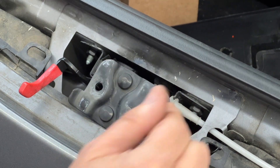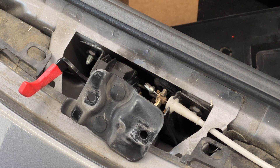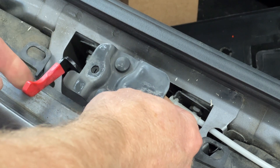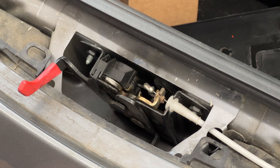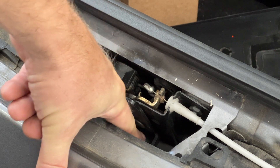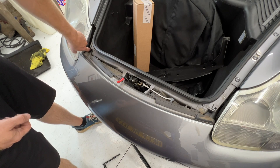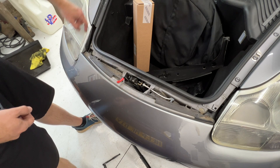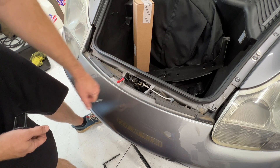It latched and locked into place — that's what I couldn't get it to do before. So when you release it, you just have this red piece in the way, and it's coming out now. So maybe this was just poorly adjusted. Maybe when I loosened and moved this mechanism around, that would fix it. We can experiment. While we're down here, you can see this cable right there is your emergency release, and you can actually see it run up right here by your headlight, and then it goes down under your wheel well. So if your electronic thing ever does fail, you can pull that and that will release your hood.